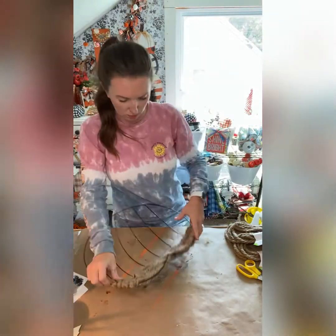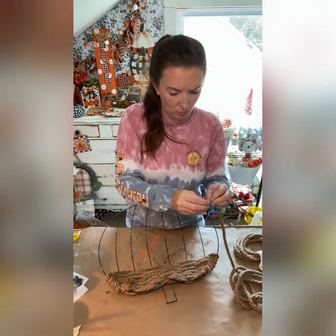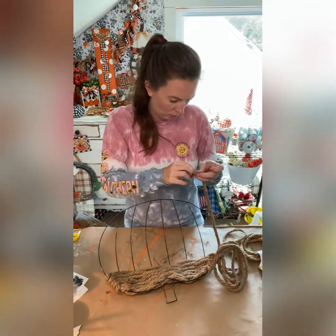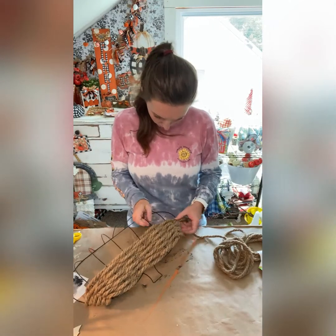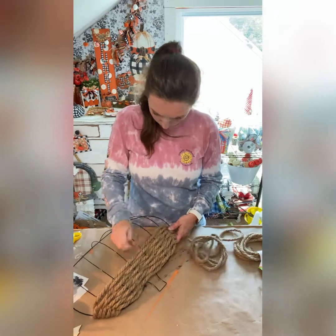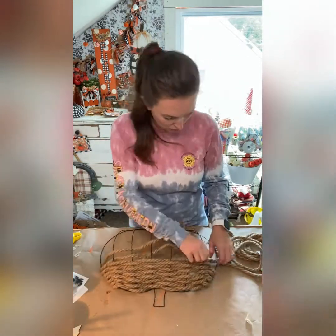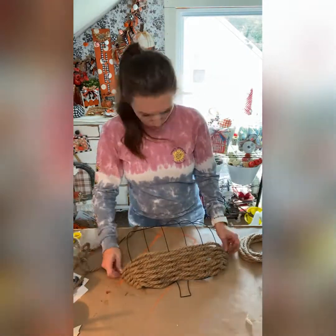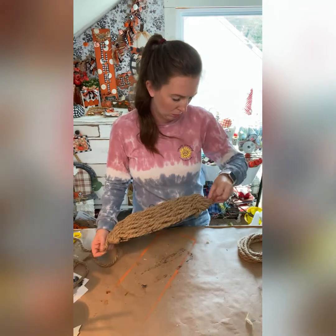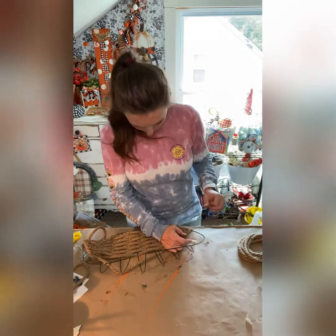As you can see, when I got to the end, I kept hot gluing the ends over. What I found towards the end as I was finishing up my pumpkin is that it might have been easier for me to not glue the ends together and just leave about 5 or 6 inches hanging out. That way I would be able to adjust the tightness of my rope, which you'll see me doing towards the end.